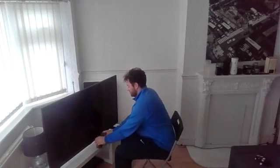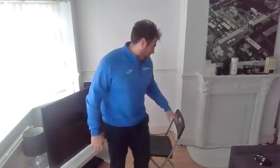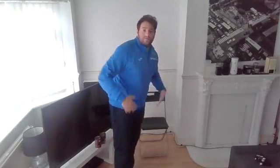Perfect. So really well done today. That was good. We targeted our whole upper body. We got ourselves nice and loose with a bit of a stretch at the beginning. So give yourselves a little bit of a stretch now. Again, stay sitting down. Just shake your arms off, shake your back a little bit and your shoulders just to make sure that everything is nice and loose. That is really, really good for today.